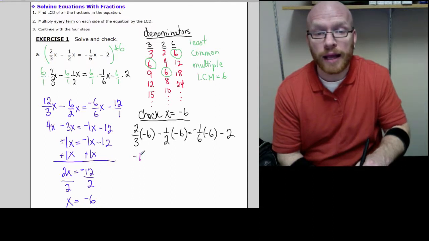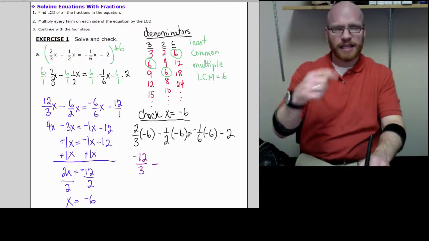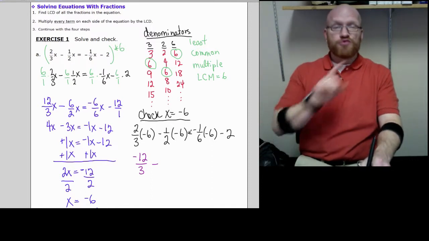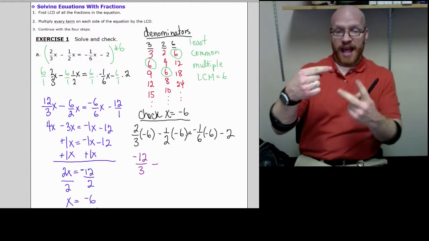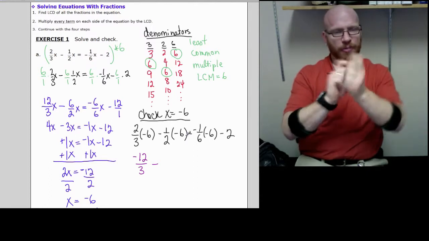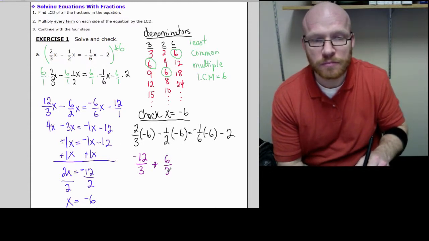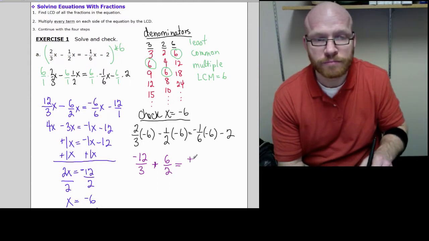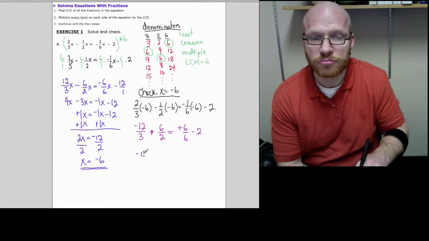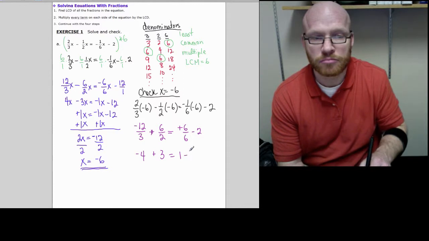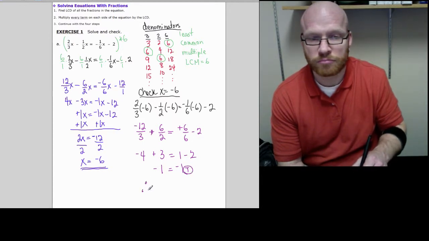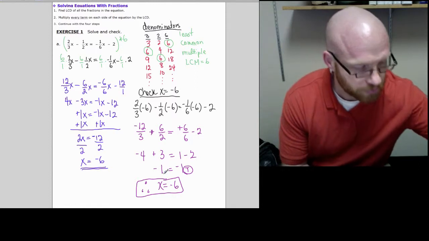It's purple now. Negative 12 over 3, minus two negatives equals positive. So we have minus 1 half times negative 6, I'm going to change to plus 6 over 2. So now you see it.